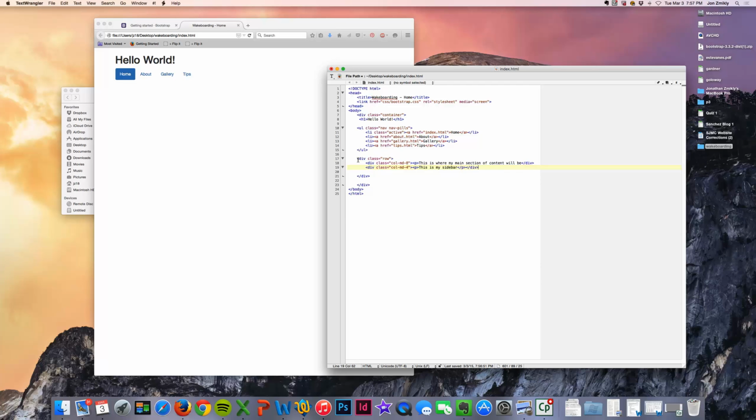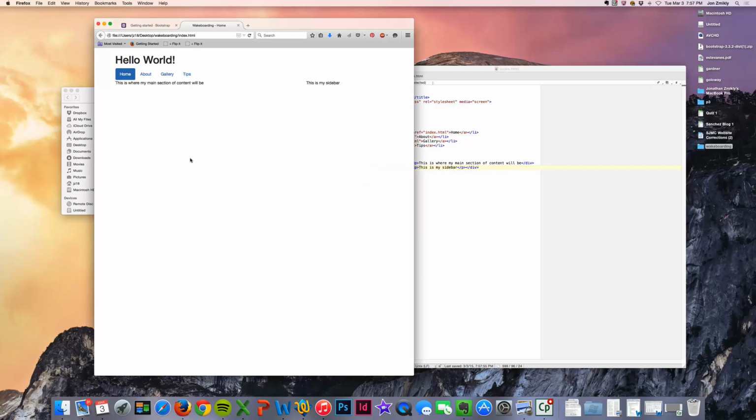Okay, and so I'll go ahead and delete this line of code, save it, and you can kind of see, even though it doesn't look the best right now, that if you imagine 8 of those columns, and then here on the sidebar about 4 of those columns. So you can kind of see that this row contains an 8-column and a 4-column, which both obviously add up to 12.